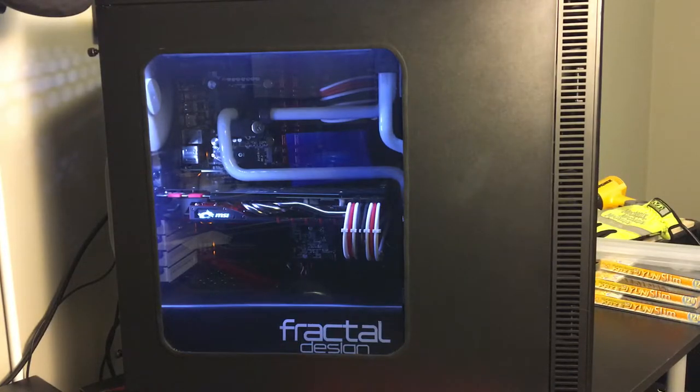I wasn't really into gaming for a little while — I was into music production, and that really suited my needs better for that purpose. But a couple of months ago I decided that, because for the majority of my life I'd had a dedicated tower PC capable of running games, I wanted to build another one. So I did some research, went on PC Parts Picker, started pricing things out, and read a lot of reviews and articles.